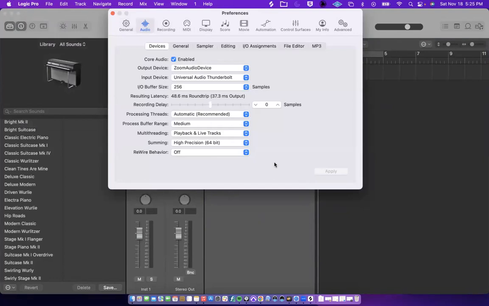And this goes for any DAW. This is the same information within Pro Tools, Ableton, FL Studio, Logic. This is important information, not just pertaining to Logic. So Core Audio enabled. If I don't enable it, it turns my output and input devices off, so it's not allowing any sounds to actually happen. So making sure that's enabled. Output device should be, for you guys, Scarlett Solo USB. Mine is Zoom Audio. The input device, your same Scarlett Solo USB. Mine's my interface.